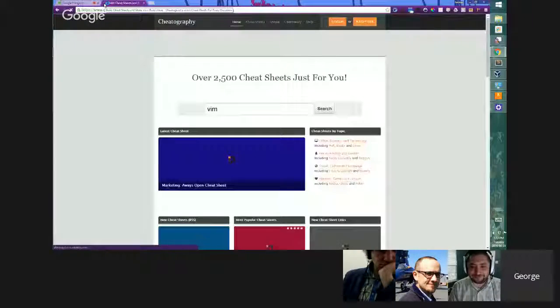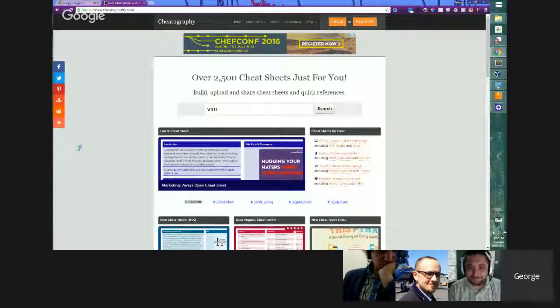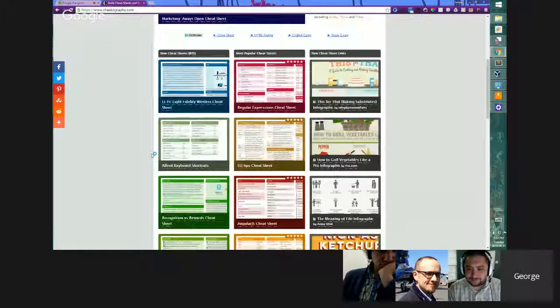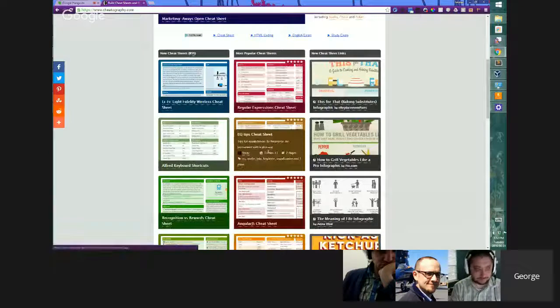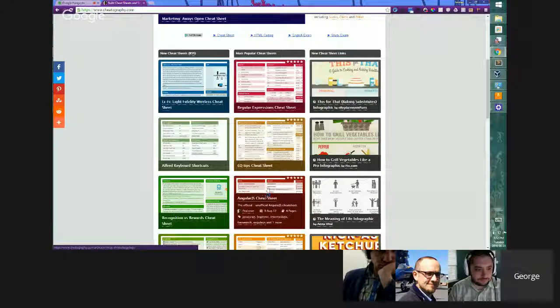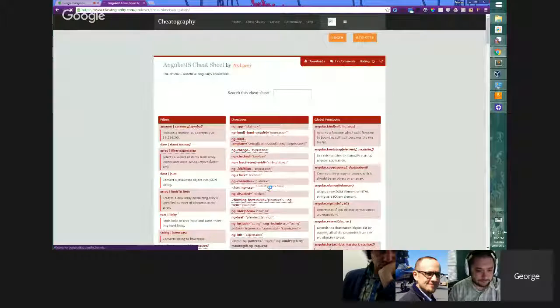All right, I have a couple things I can share too. Let's see. Okay, so I'll start with this. Share my screen. I found this earlier. It's cheat sheets, all nicely styled cheat sheets. You can create your own. Just kind of community service. So this is like an infrastructure for making cheat sheets, which is pretty awesome.